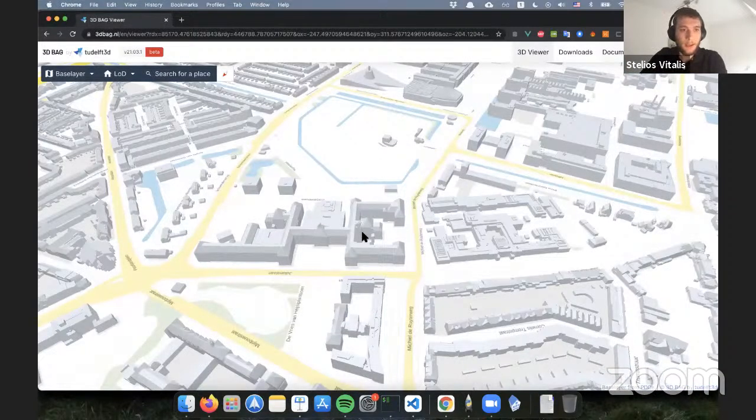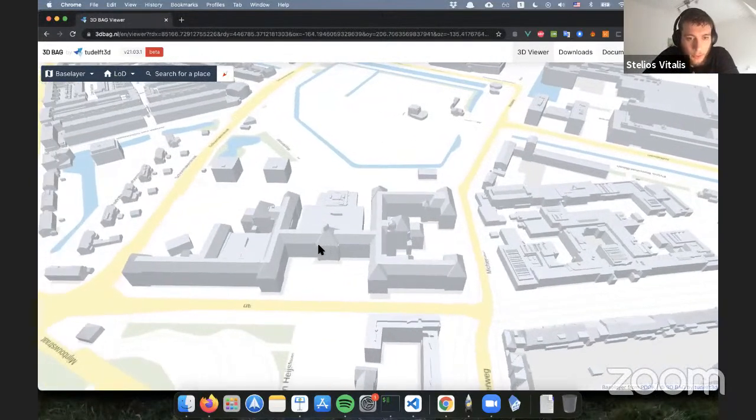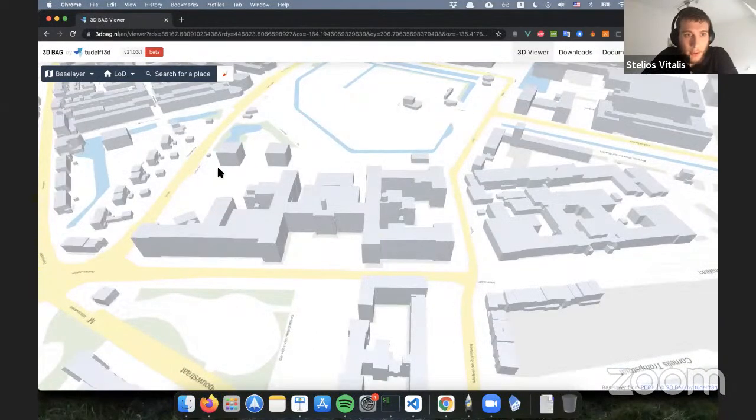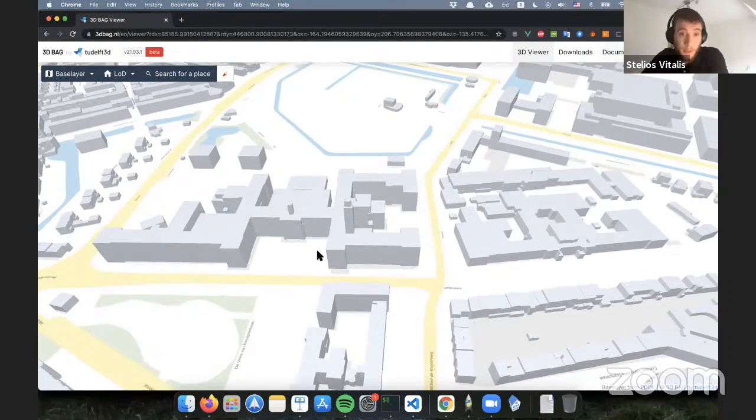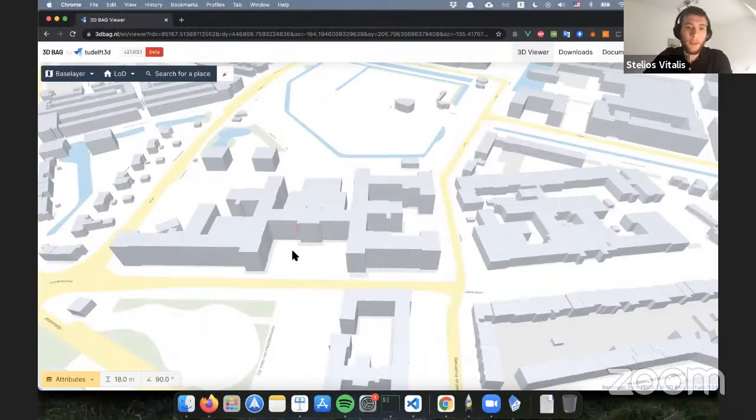But one of the things we can show is also 3dbag. 3dbag is a project Ken talked about before. It has been developed by our group as well, and we built 3D buildings for the whole of the Netherlands. If you remember the presentation I showed before, we developed 3 different LODs: LOD 1.2, LOD 1.3, and LOD 2.2. This is LOD 2.2, which means detailed roofs and everything. LOD 1.3 means prismatic surfaces, but still divided in a way that makes sense, so the whole building has different prismatic geometries. And in LOD 1.2 we have one prismatic surface, so one horizontal height for the whole object.